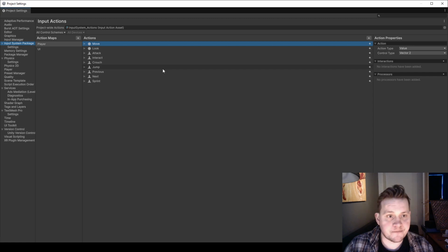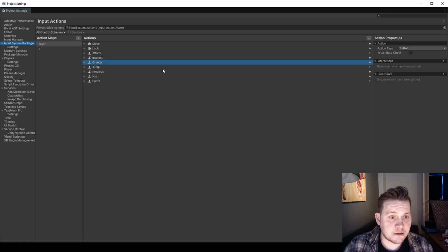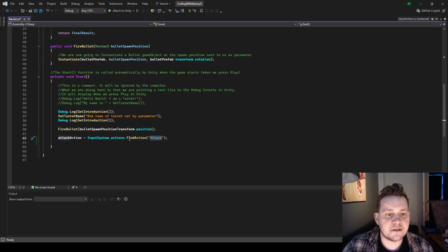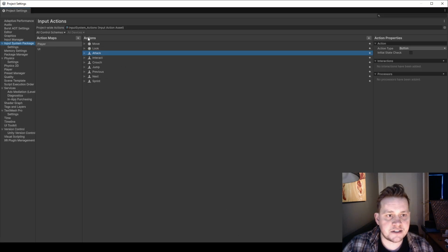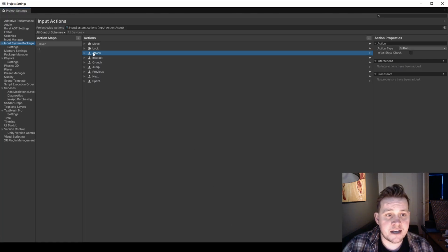These things here, move, look, attack, interact, crouch, etc. are named, for example, attack, as a string, the word attack. And what this code line does in our script, input system dot actions, so all of the actions inside here, dot find action, we're finding the action called attack here.